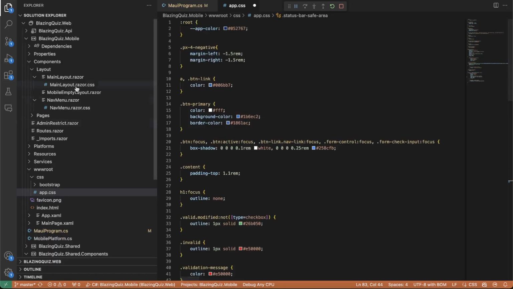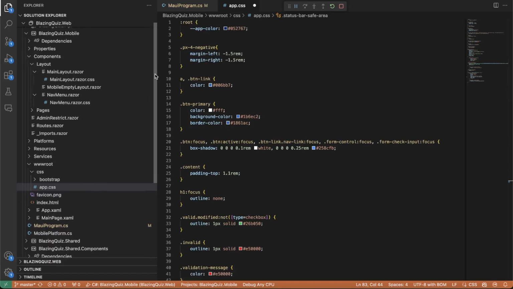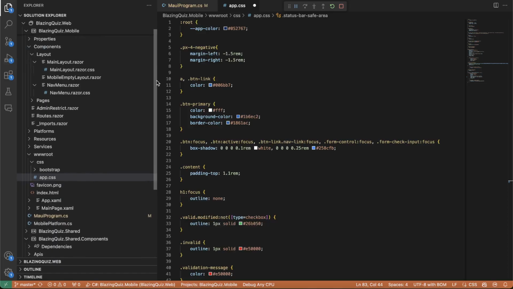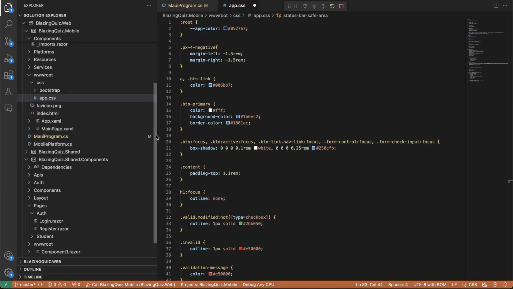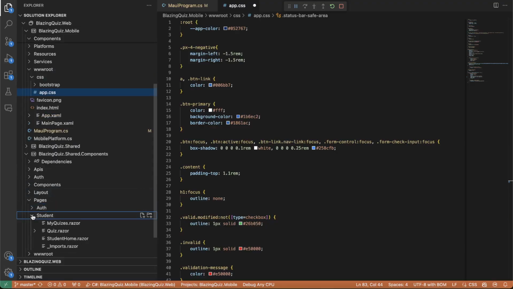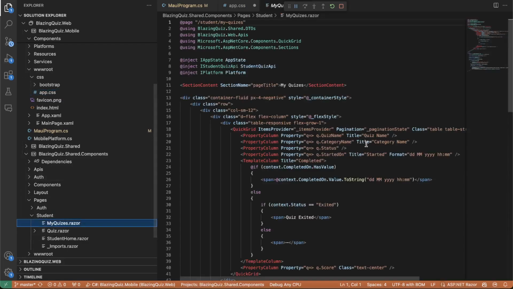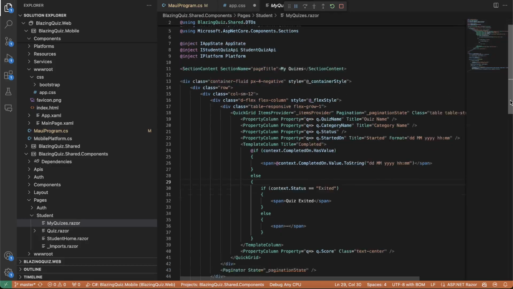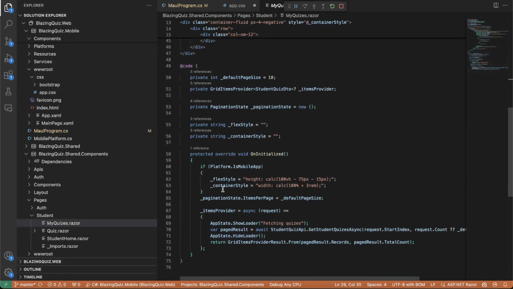Let's go to all the places wherever we are using that calculation. The first thing is, I guess we are doing that calculation on that My Quizzes page. That should be in the shared components project: SharedComponents, Pages, Student, MyQuizzes.razor. Here we have this container style and flex style. On flex style, we have this height 100 VH minus 75 px minus 15 px.